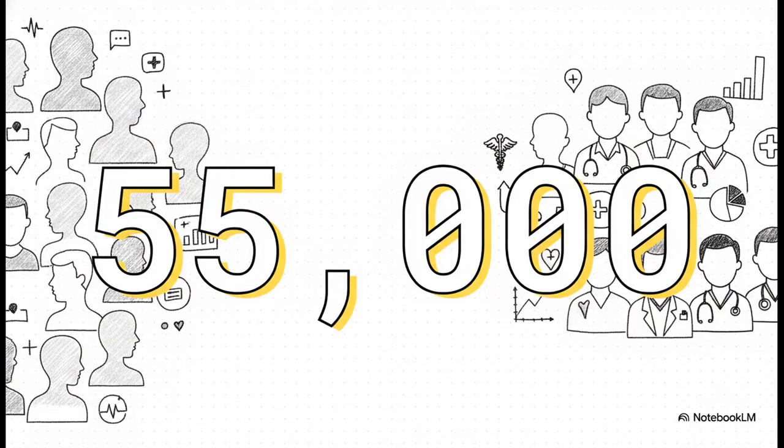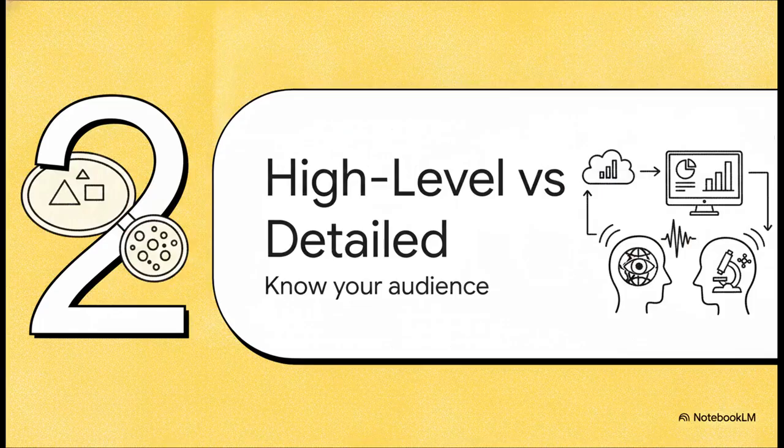For instance, scanning the profile on this particular healthcare dataset reveals some huge numbers. We're talking 55,000 unique patient IDs and roughly 40,000 distinct doctors. This immediately tells us a crucial piece of the puzzle. Every single patient entry is unique, and with 40,000 doctors, we absolutely cannot just cram those into a basic visual. We have to be strategic about this. Which brings us nicely to Section 2, High-Level versus Detailed Views.